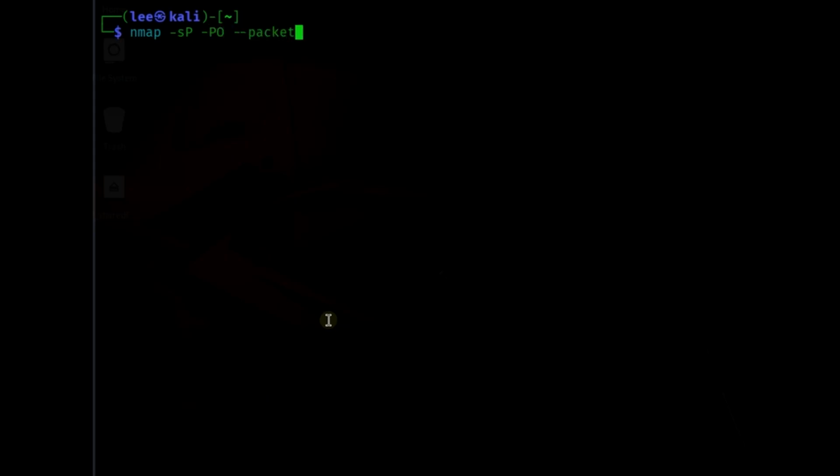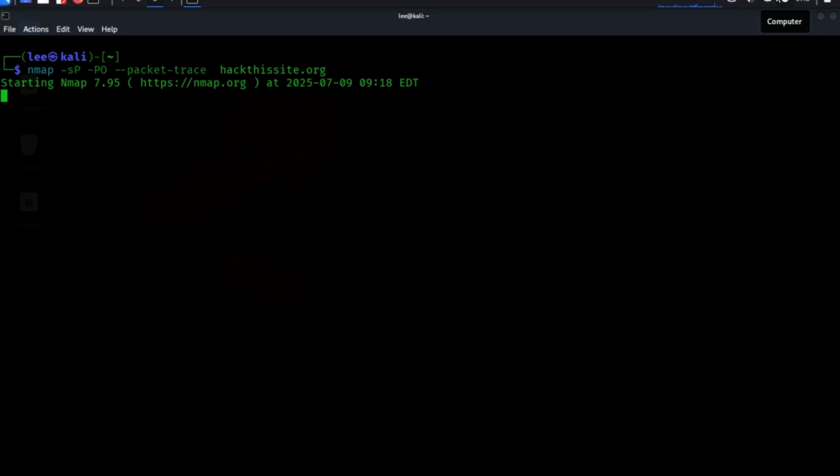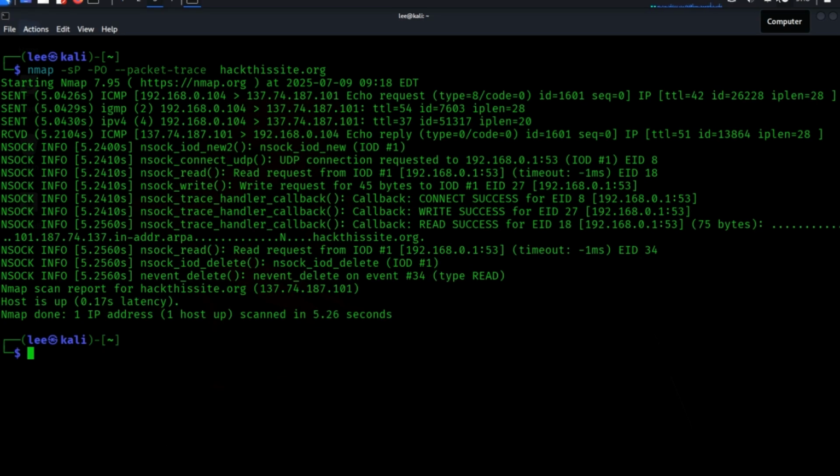This ping scan will use the protocols IGMP, IP-in-IP, and ICMP to try to obtain a response that will indicate that the host is online. Using packet trace, this technique will show more details of what happened behind the curtains.